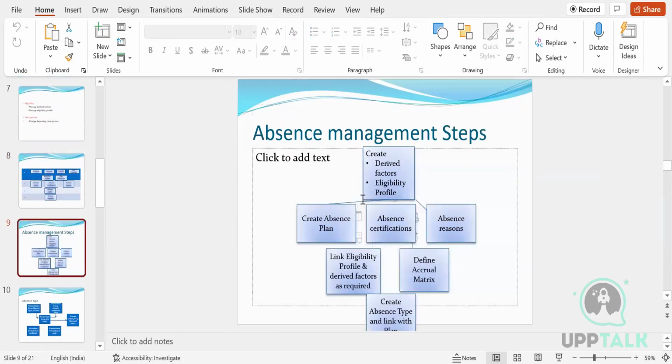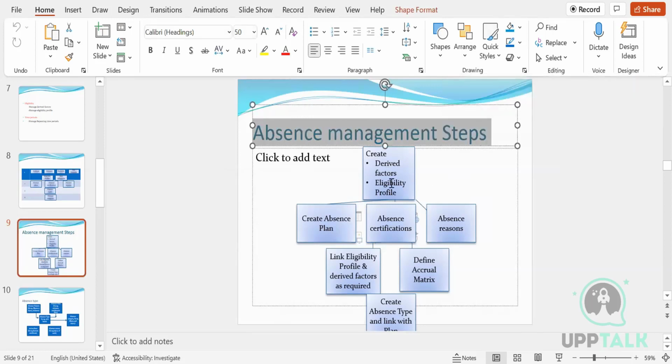Now coming to the steps of absence management. Create derive factors and eligibility profile.